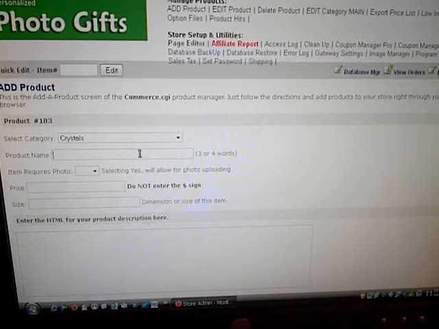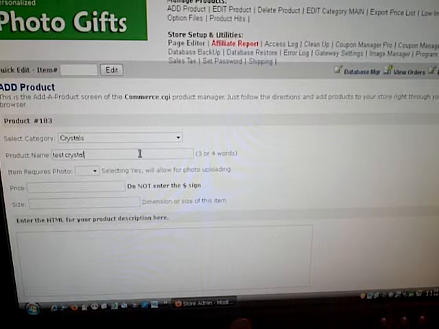Give a product name. Just simply write whatever you'd like. However, make sure that in your product name as well as your product descriptions, you do not use quotation marks, exclamation points, or apostrophes. It's extremely important to remember that, so write that down. Quotation marks, exclamation points, and apostrophes are not to be used in product names or descriptions.